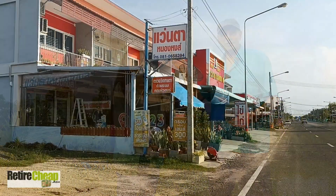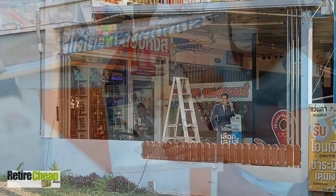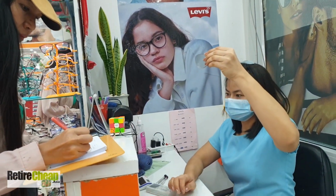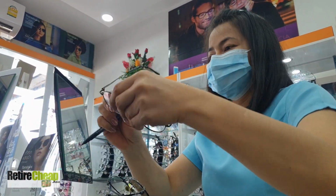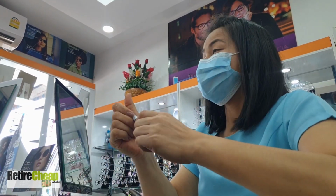And so we came back here, and we went to a little optometrist, a little shop in town here. I showed her the glasses and said, do you have a frame that we can fit these lenses in? So we got one that was relatively close. The frames were 1,800 or 1,900 baht for the frame. She ground down the lenses, put them all in, and everything. Done deal. So I'm good to go.